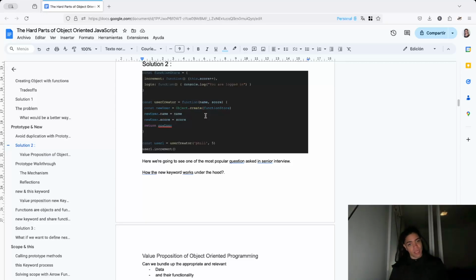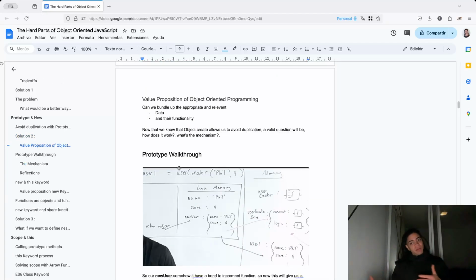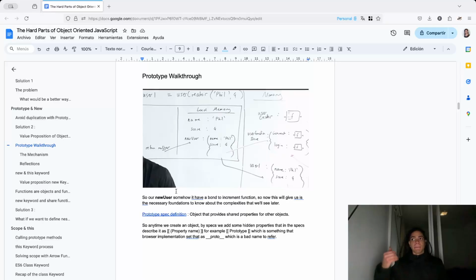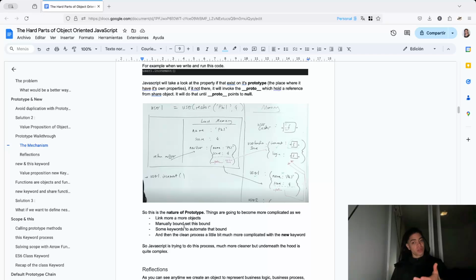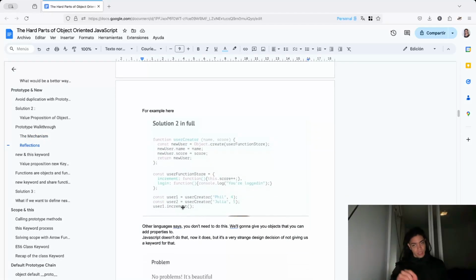That's where the new keyword kicks in. The ECMAScript designers say, well, my friend, this new keyword will allow us to automate certain processes, and it's going to do a couple of things behind the scenes. First, it initializes the this keyword as an empty object, and then it assigns all of the properties that you attach to this. Then it looks at the proto, which contains a pointer to the prototype of the function constructor, and then it returns the new object.